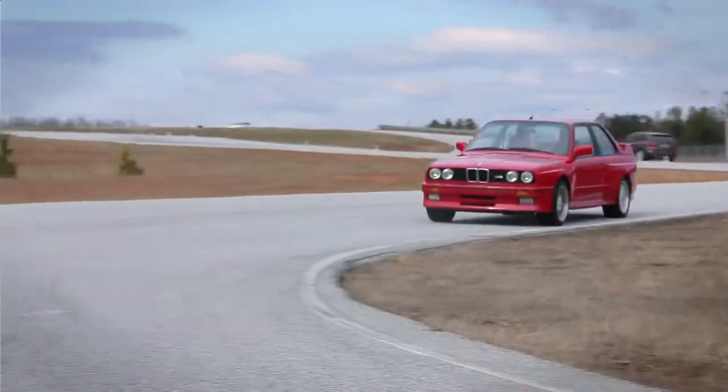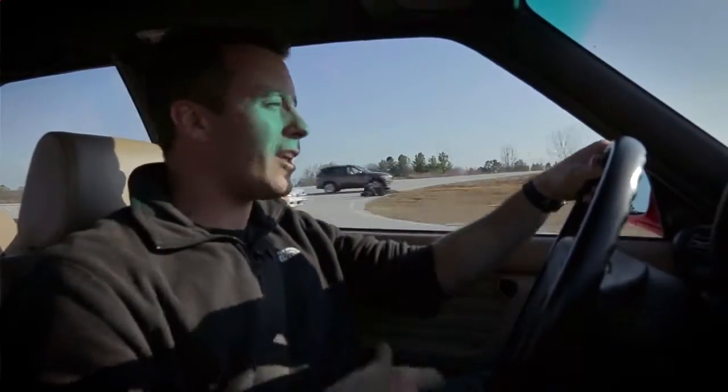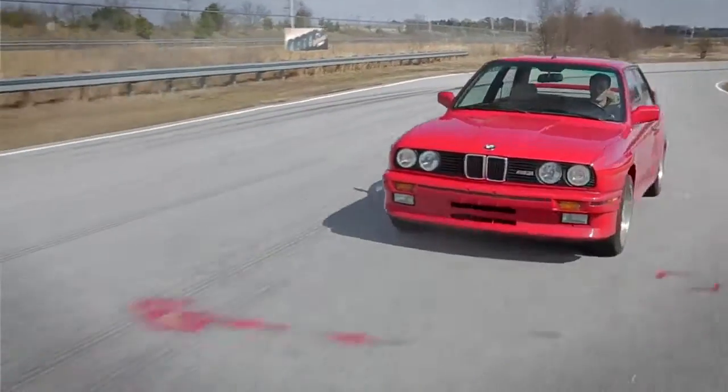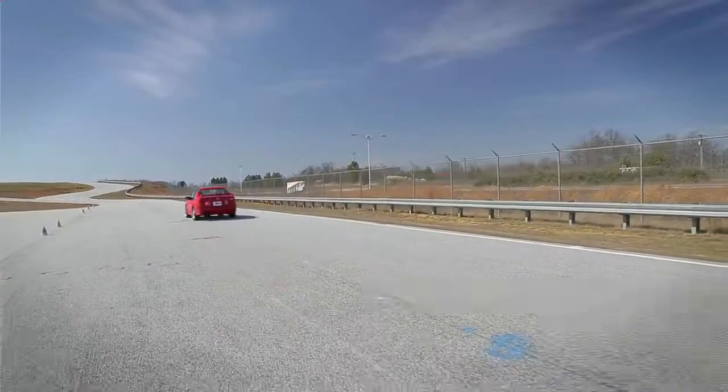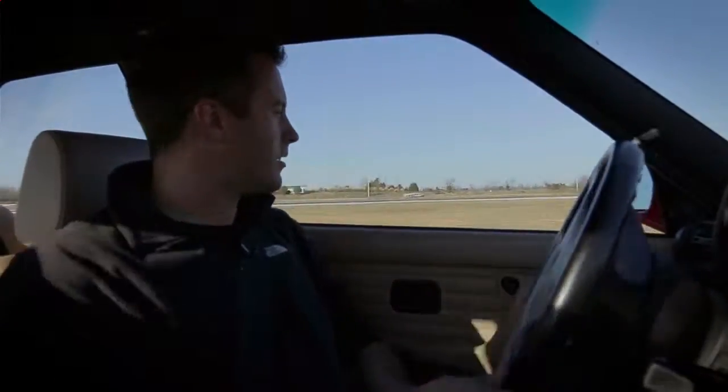The engine wants to rev. It wants to go to redline and sing. It makes a really nice sound when you do that, and the way the power swells when you get in the power band, especially when you're coming out of a corner, it's really rewarding. This car is light and nimble and can basically take whatever you can throw at it with the throttle. It remains balanced and composed and really fun to drive because of it.